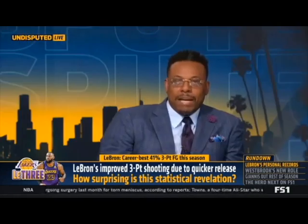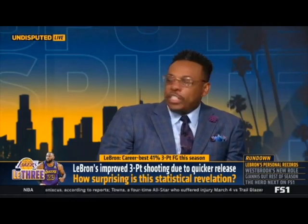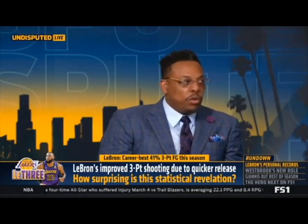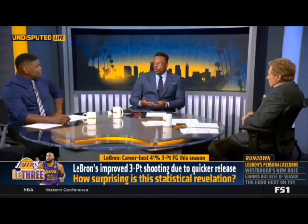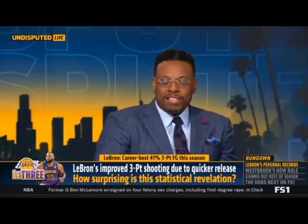The same thing I'm seeing with James Harden. He's not the explosive scorer he used to be, so he became a better passer. His assists went up. Great players learn how to do things as they get older, as we saw with Michael Jordan. He was explosive to the basket, and then when he got older he wasn't going to the basket as much, so he went to the fadeaway. As you lose one thing, other things increase, and that's what I'm seeing for LeBron.